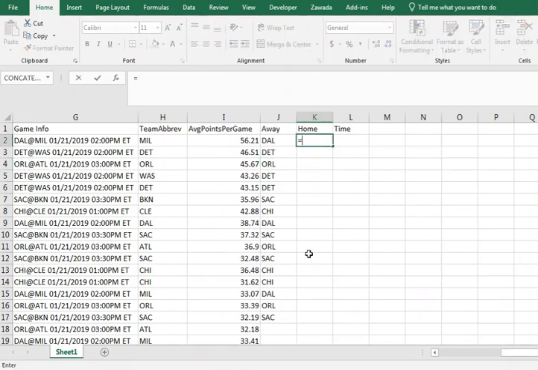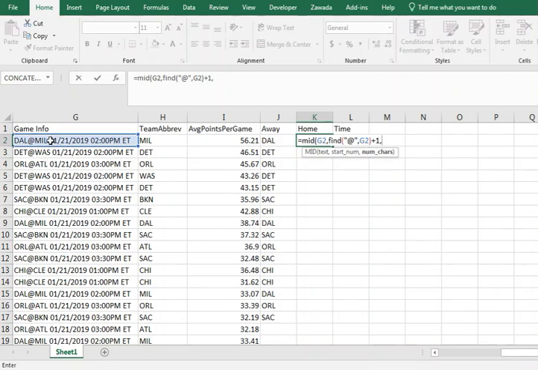The home team is a little different. We're using a new function called mid, because we're pulling out something right in the middle. What's the text? The text is this cell. What's the start number? We want to start right after the @ sign. So we find the @ sign within this text. It's the 4th character, but we want to start further than that, at the 5th character, so we add 1 to it. So it's always going to start right there, comma, and then how many characters do we want to pull? If we know all of them are going to be 3 characters, like MIL, WIS, we could put comma 3.